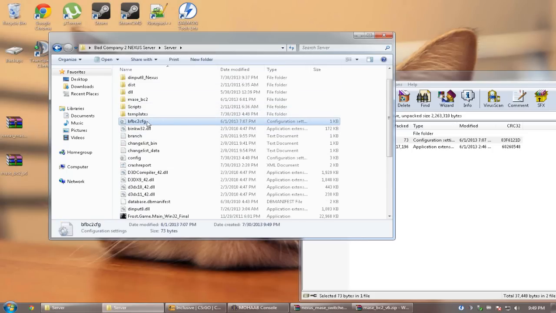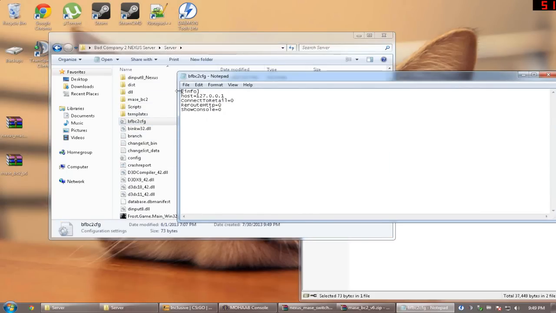And again, when you open it up, you're going to see it has some info on here. This info is really important, actually. Make sure you connect to retail as to zero, but since you're going to be using these files that I provide from the video and such, you're going to have this pretty much already set up. The thing is, we don't want localhost, so this is the IP to the localhost. In other words, when you host this, only you'll be able to join to it.